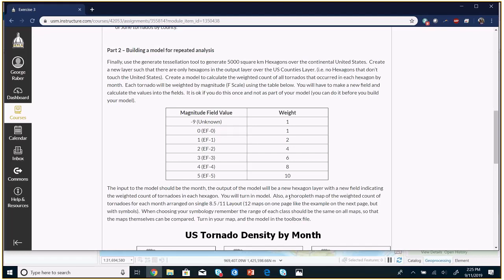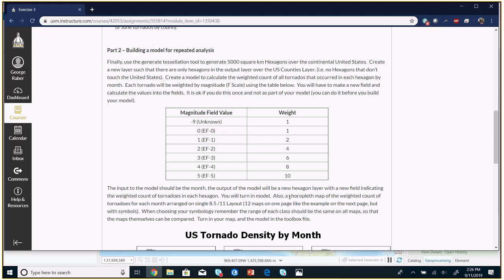So one way I might do it is to first of all just multiply everything by 2. So you multiply negative 9 by 2, 0 by 2, 1 by 2, 2 by 2. You just calculate a new field. Everything's multiplied by 2, right? Then you could select anything that's less than 0 and change those to 1. See what I'm saying? So that's how you could. That's not the only way to conquer that problem, but that's one way to conquer that problem.